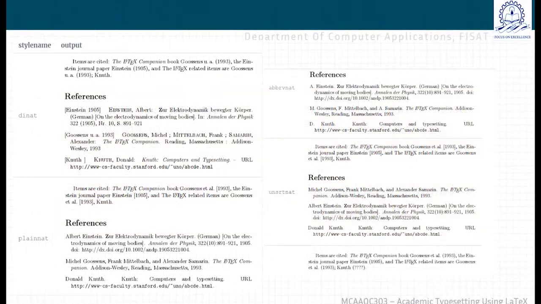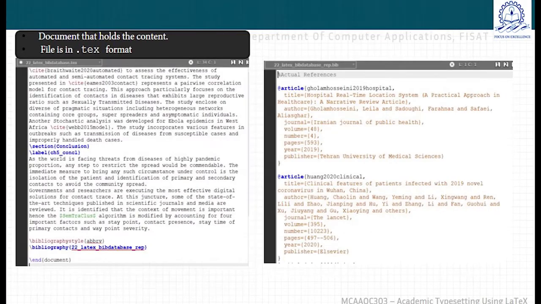We can also customize the bibliography style by making small changes to any BST file or else generate our own using the makebst program. We are not going into the details of BST and all. Basically, BST is the file which specifies the standard template or standard format for a particular style of citation.